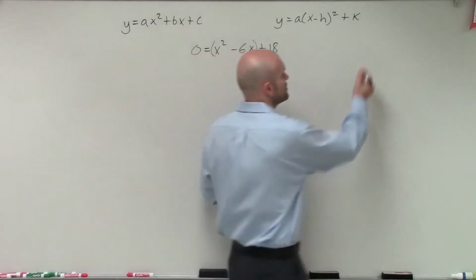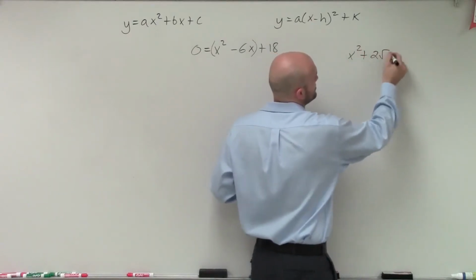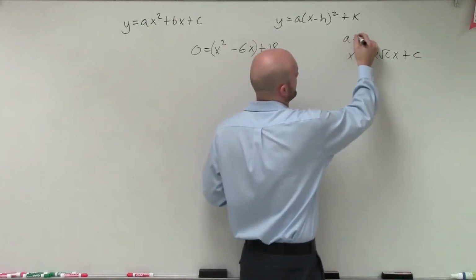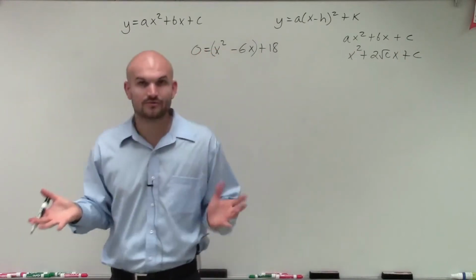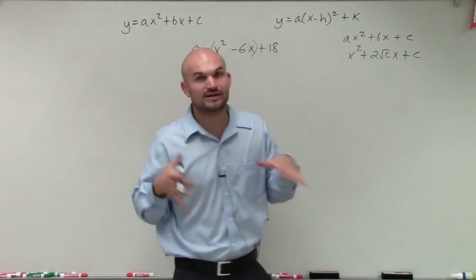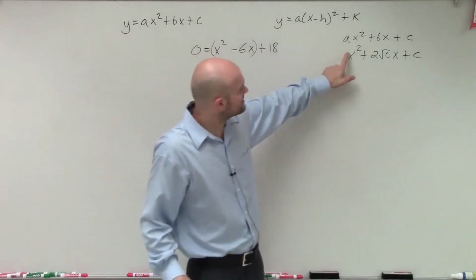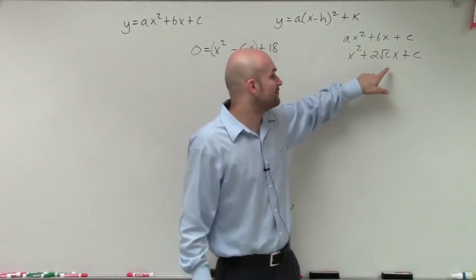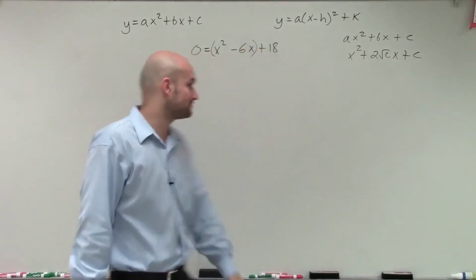And remember, a perfect square trinomial is in the form of x squared plus 2 times the square root of c x plus c. Now, usually, we say, well, what happened to ax squared plus bx plus c? Well, that stuff is all created as well. And you could still even say we have an a, but what we're doing is mainly looking at when our a is equal to 1. We need c to be a square number so we can take the square root of it. And if we can multiply by 2, and that's your b, then we have a perfect square trinomial.